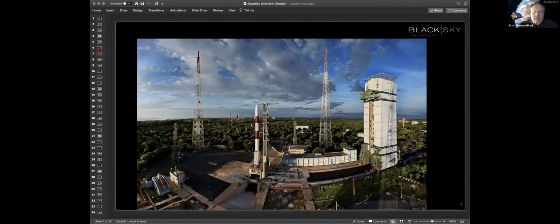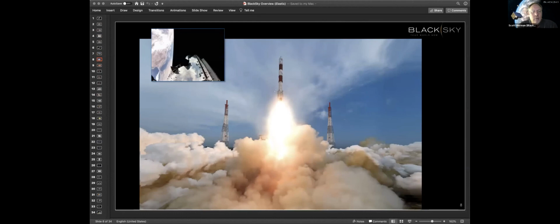So here's an example of one of our first satellites. It's actually sitting on the pad, and up it goes. So this is pretty exciting. We are launching these satellites several times a year on a variety of launchers. We launch out of India, we launch out of California, we launch at several different locations around the world.